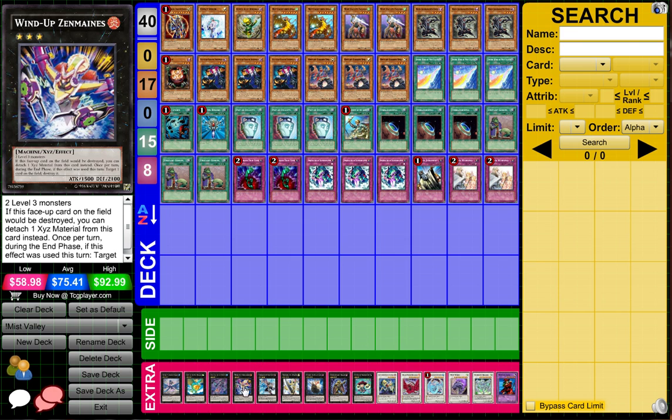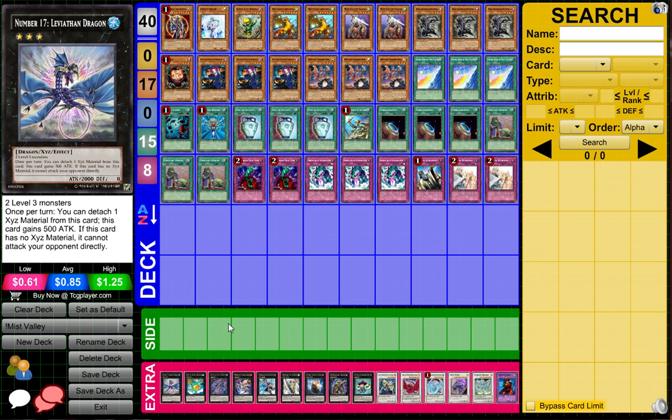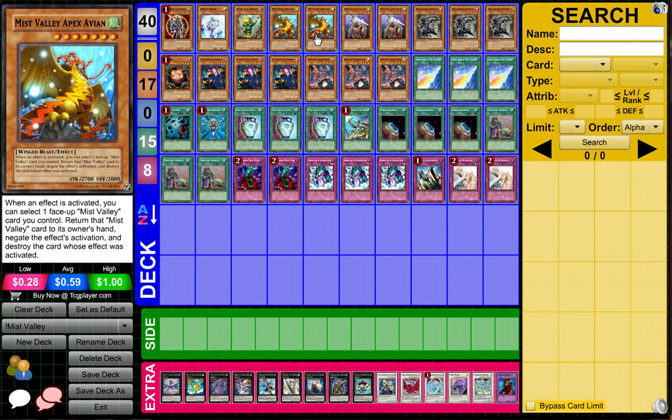Everything is standard, I'd say. You just need 3 Tour Guide, like these 3. So Zenmaines, Levier, and number 17 are the main cards you really need as far as the extra deck, because basically what you do is you get out this card, and then you protect it, like a 6 Samurai player. That's basically what this deck is, kind of like 6 Samurai, except this thing can negate effects, too. It negates spells, traps, and effects, and it's pretty good.